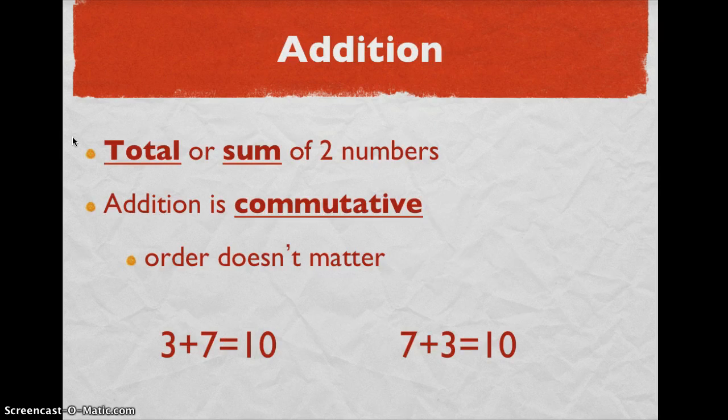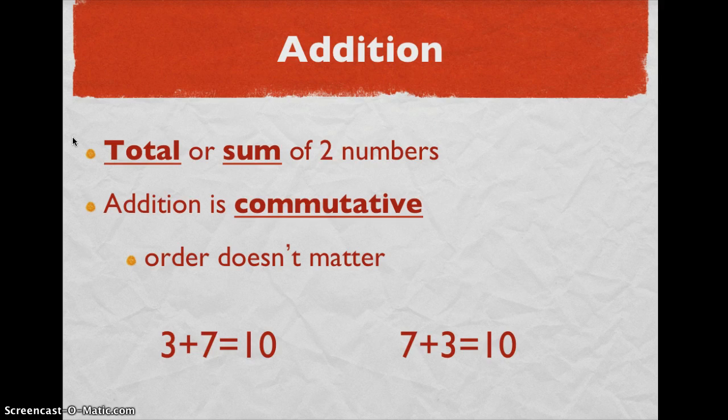First off, we are going to start with addition. Addition is a total or sum of two numbers. This means you are combining two numbers together. For example, if you have 4 apples and I have 3 apples, we can count them to find out how many apples we have together. That's adding. The words total and sum are very important when we start doing story problems. These words let us know if we need to add or do something else with the numbers like subtract.